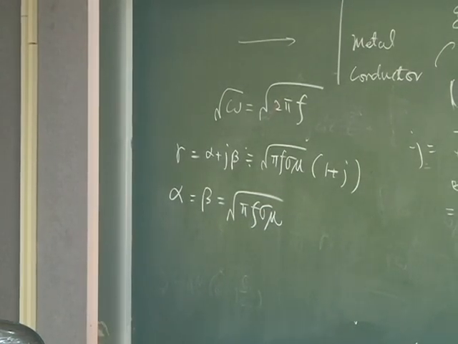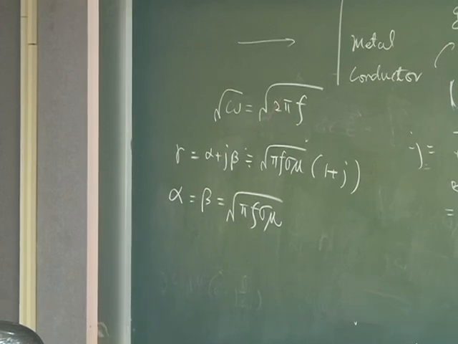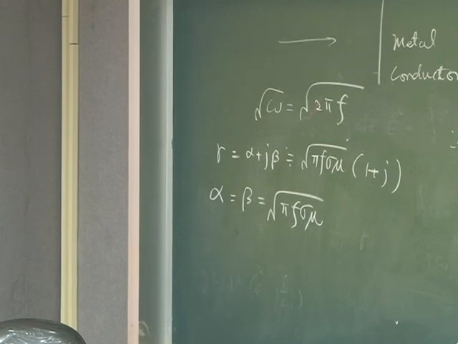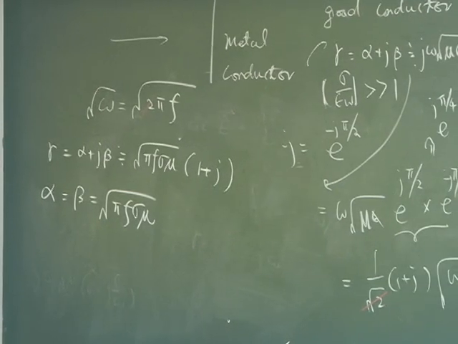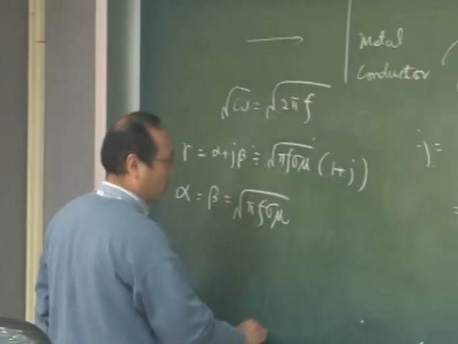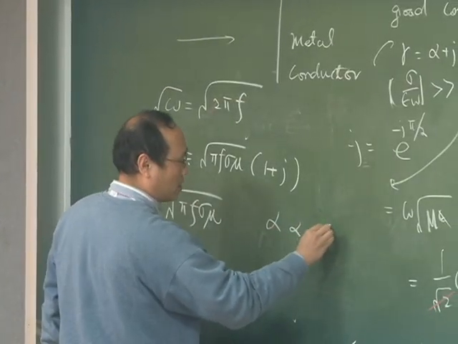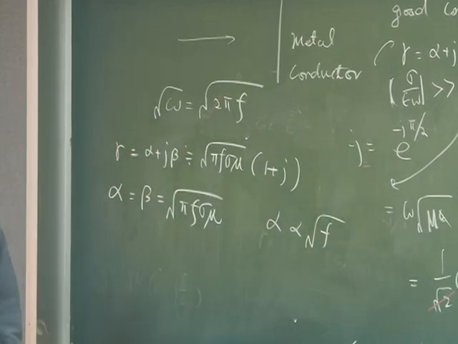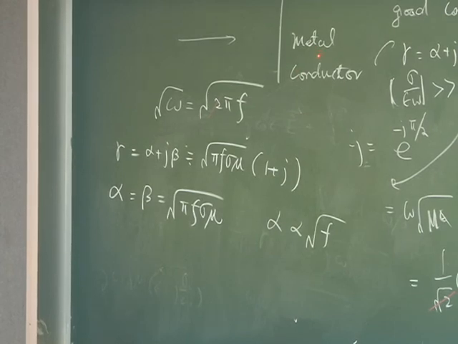Okay, so let's come back to this picture. It tells you that your wave inside a piece of conductor is going to attenuate like this. The blue curve, the amplitude is going to go down as it propagates into this piece of conductor. The attenuation is very quick because this alpha is proportional to square root of your frequency. So for high frequency electromagnetic wave, it cannot penetrate into a piece of conductor, and most of the energy is reflected in the backward direction.